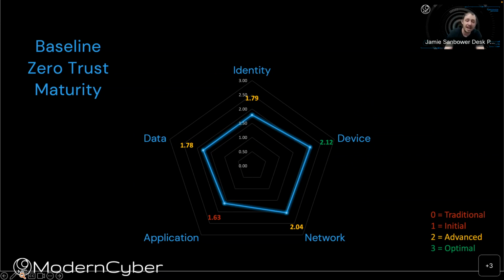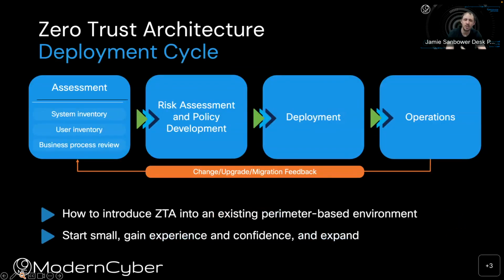We talked in our first webinar about Zero Trust maturity in great detail. If you didn't check that out, make sure you check out the recording, because we talk about how the CISO model can help organizations baseline and then come up with that journey plan around the technologies. Above and beyond establishing that baseline and maturity, organizations should spend quite a bit of time defining what their deployment cycle should look like. And really, this is what's going to help significantly in the planning.